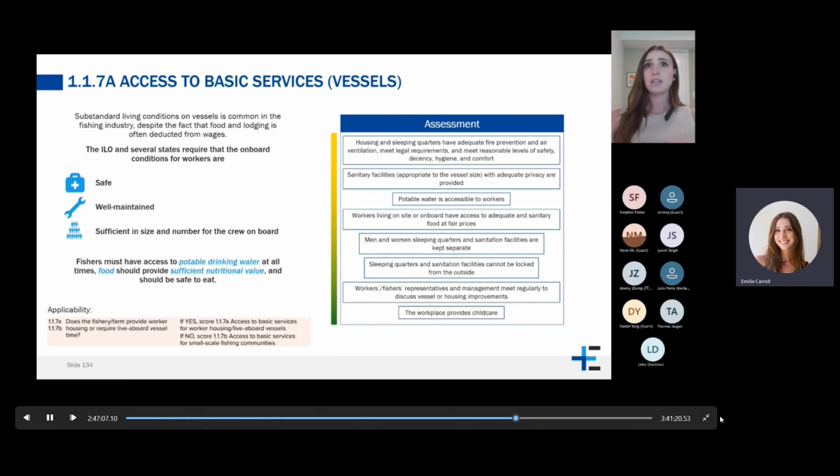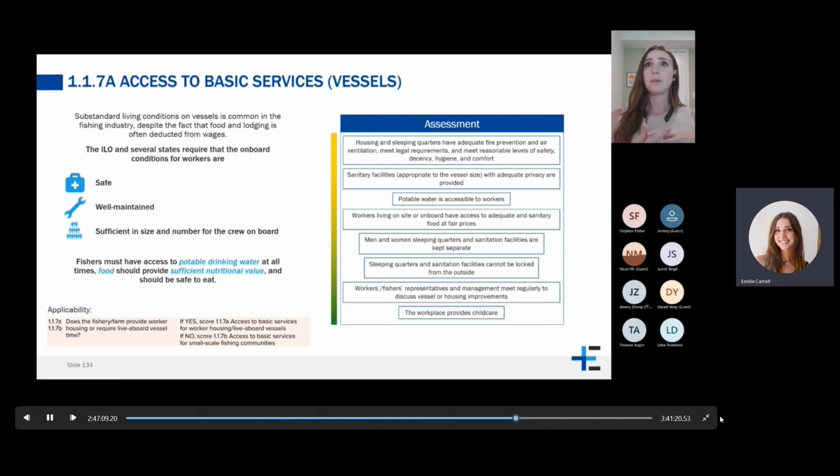Same with sanitary facilities. They should be adequate and appropriate based on the vessel size, making sure that there's always potable water, in particular even for smaller boats where it's a little unconventional. It might take very different forms. A very big, sophisticated industrial scale vessel should have a proper pumping system, versus a smaller vessel that might have a more informal version, but just making sure that sanitary facilities and potable water are accessible.